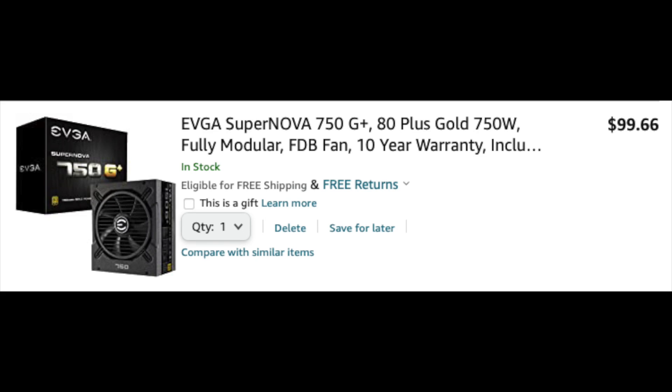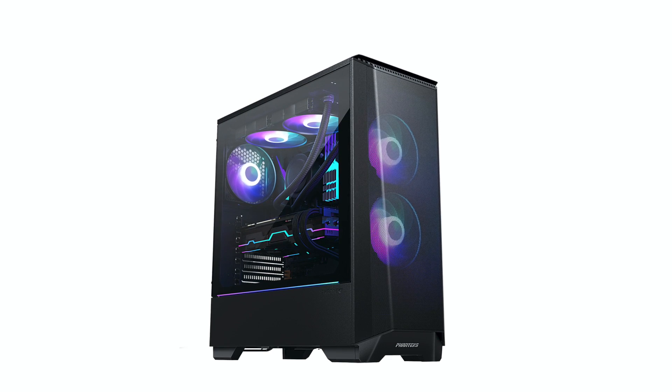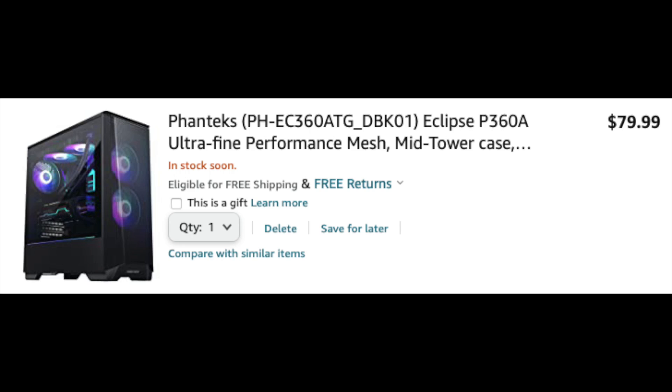When it comes to the power supply, go for the EVGA Gold if you can. High quality and long warranty are worth it. However, bronze will do a good job as well. Just make sure that you pick up a 750W model for this build. If you don't know which PC case you want, then I recommend checking out the Phanteks P360A — it is my favorite and comes with two fans pre-installed.